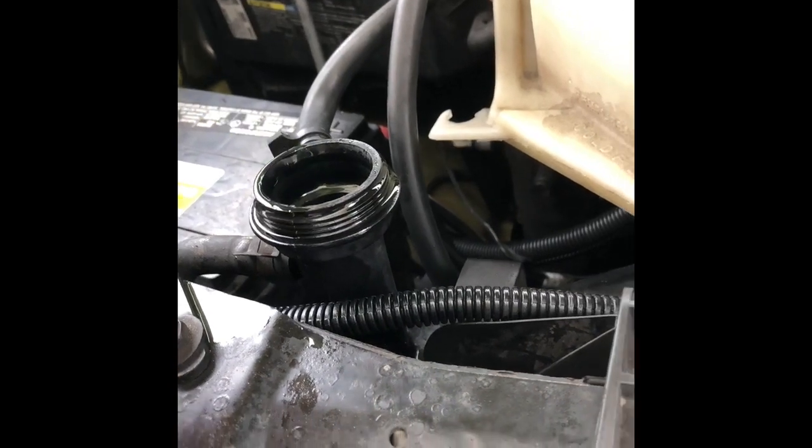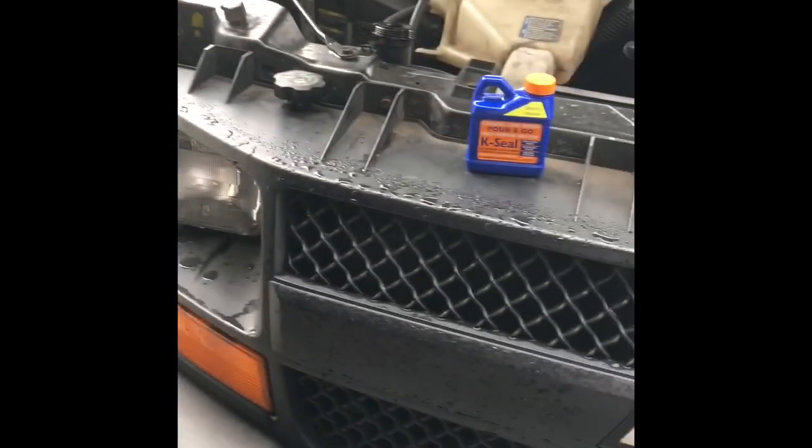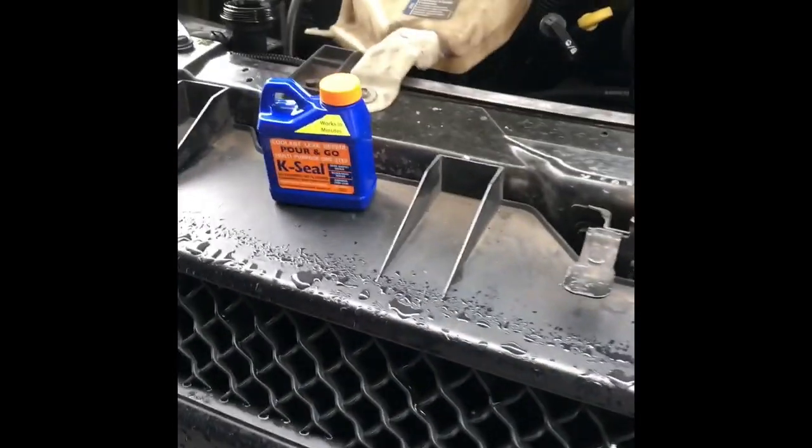So I ain't gonna put a lot in there, because I want to kind of leave room for this K-Seal to work. No drips yet. Nothing popping off. So let me start it up. See what we get. Because they say you can add this. So I'm doing this on the fly. Nothing special. See if you guys can catch it when I catch it. I ain't trying to do nothing special, just trying to see what's going on.